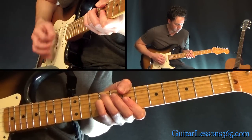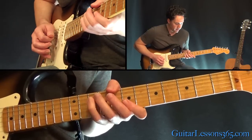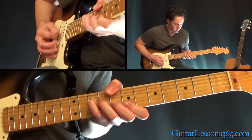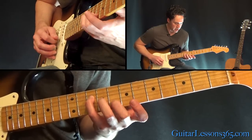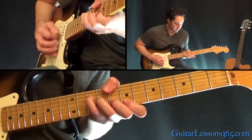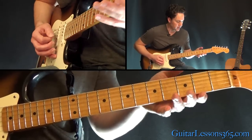Thumb is taking care of the low note again. You have just the rest of the chord — nine on the A and the D, and then a bar across the seventh fret on the top three strings. Move that thumb up to the eighth fret now. And you're going to have this C major seventh chord — ten on the D, nine on the G, eight on the... and seven on the high E. You're going to have to reach over and mute that A string with your thumb.